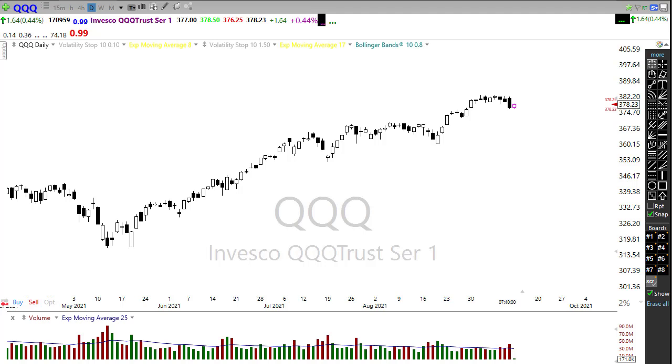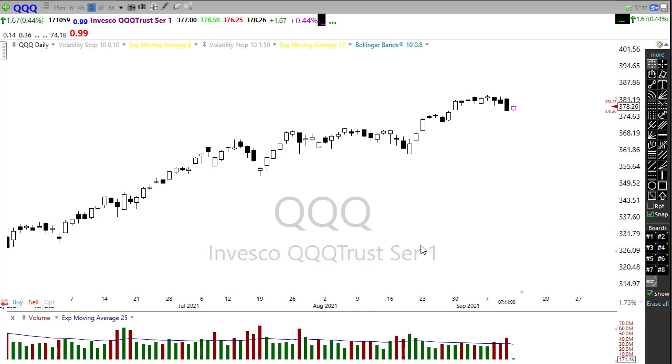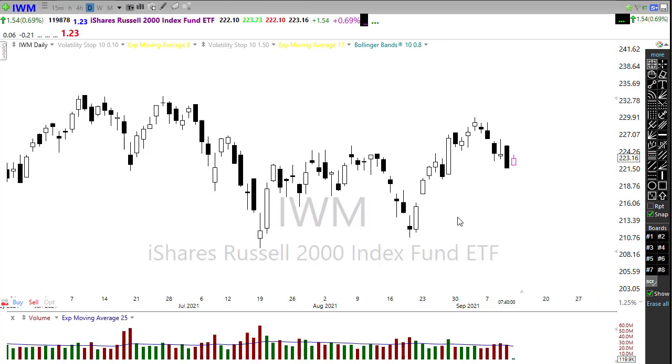When we look at the QQQ, we do want to consider carefully that big tech is doing the majority of the lifting, and if they continue to experience some selling we could have problems. We have solid price support in here — we're a long ways from it, but we could easily test that level. We may just continue to consolidate in a choppy move pressing out toward that trend before finding inspiration to move up or down, so don't be too surprised if we just chop around here for a bit.